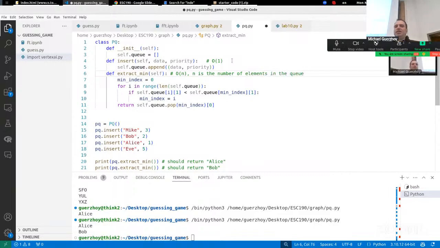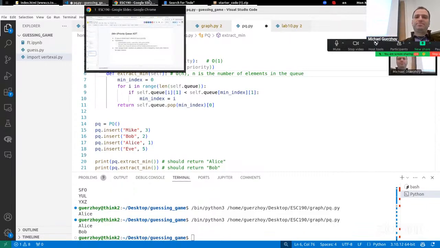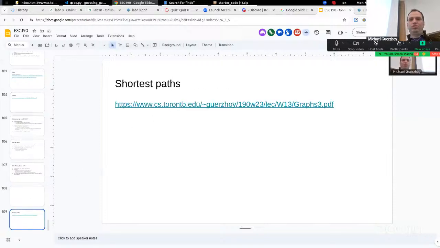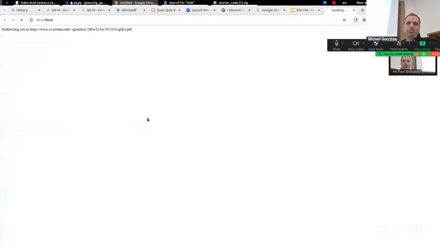And that is quite expensive. There are efficient ways of doing it with O of log n extract and insert. So that was a short detour, and now we'll use it.